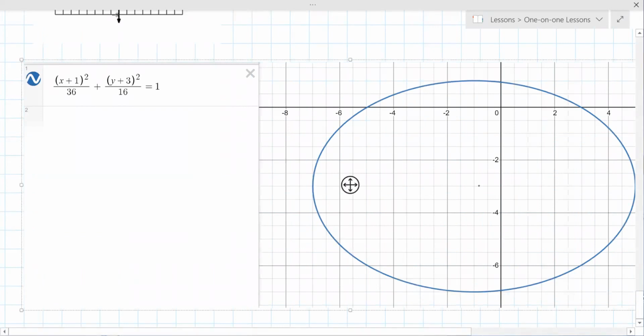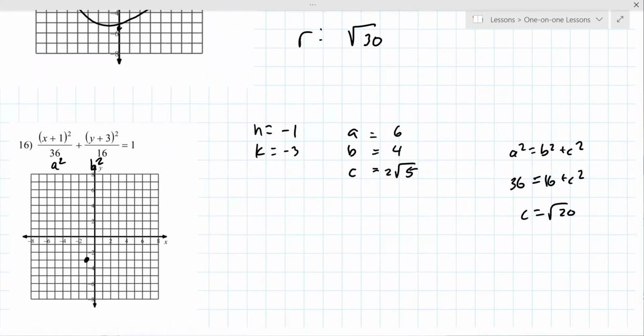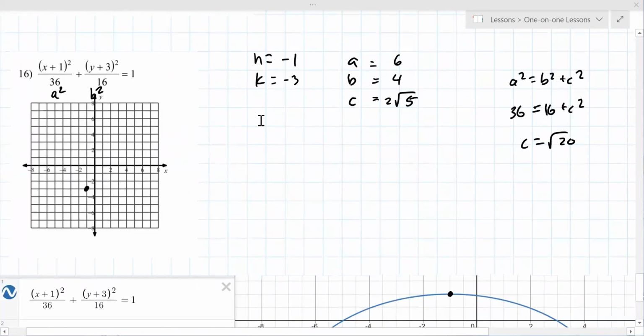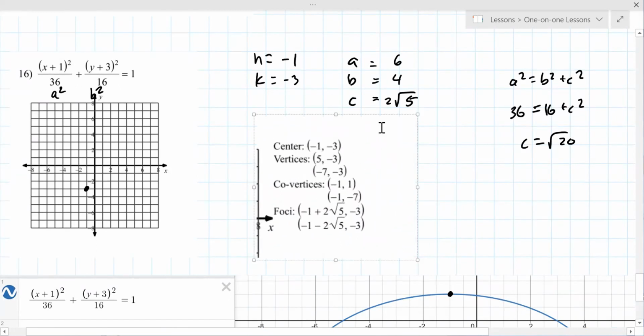So you can see that -1, -3 is right there. And then these are the points. There's the vertices and the co-vertices, and that's what they're trying to get you to label. Again, I'll point out that now that we have A, B, C, H, and K, these 5 values, you can just grab from the solutions the points that they're asking for. They do this kind of small, but let me grab those for you. There they are. So for 16, those are right there. So they're just grabbing the formula and plugging those numbers in to that.